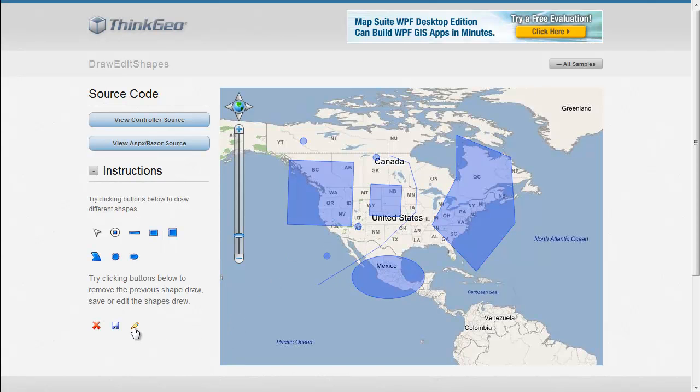And then one other neat feature here is you can edit these shapes as well. So I click the edit button here, and this is telling the map I want to edit these shapes. So now if I click on that rectangle, you can see I've got some various points here. I can drag it around. If I click the center one, I can pull out a vertex here and actually make it a polygon. And then there's a control point down here where I can actually rotate it as well.